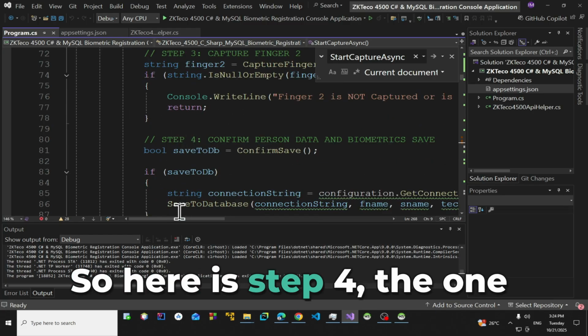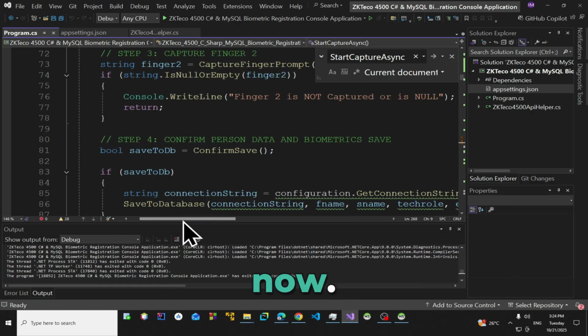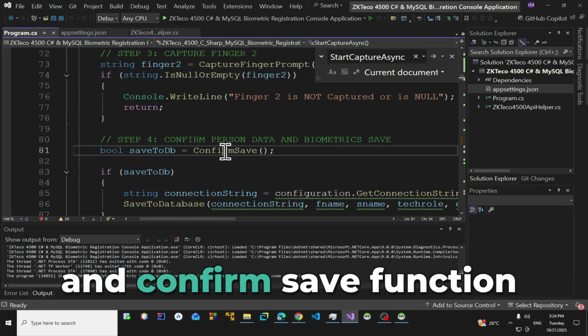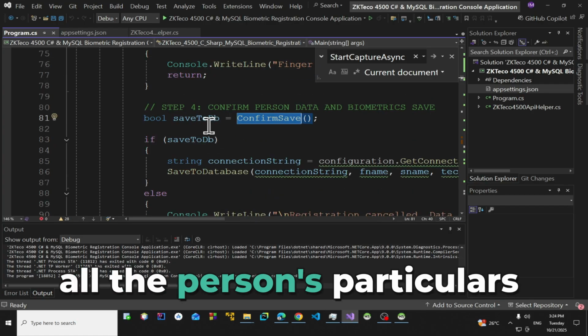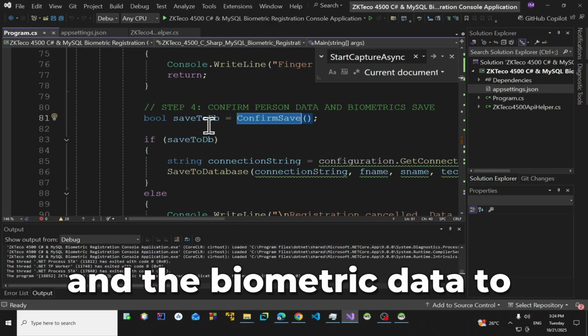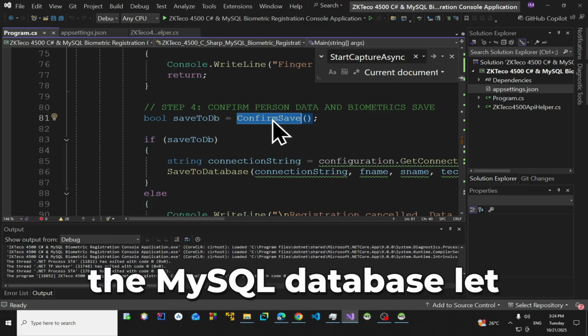So here is step 4, the one that I'm referring to right now. So in step 4, we just call the ConfirmSave function, and ConfirmSave function is the one that is going to save all the person's particulars and their biometric data to the MySQL database.